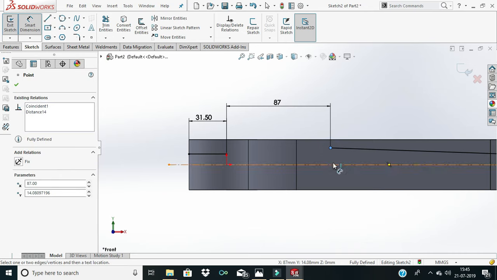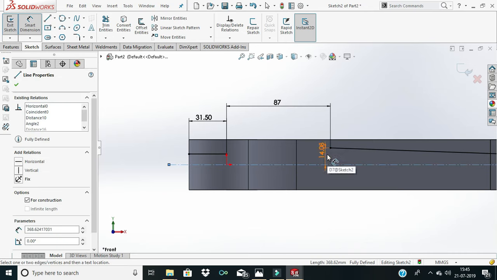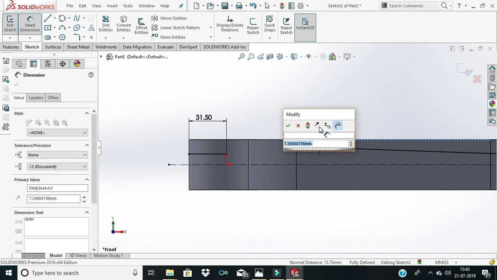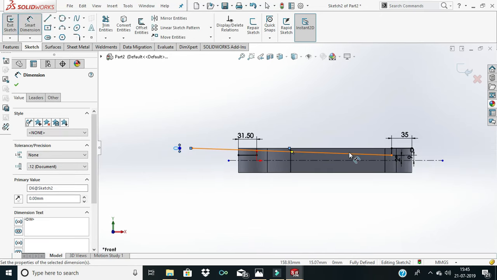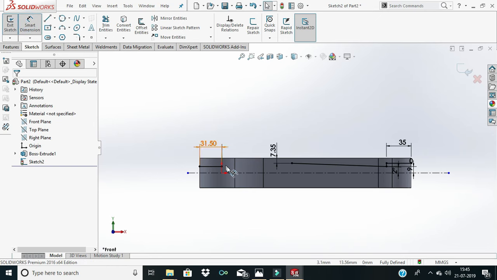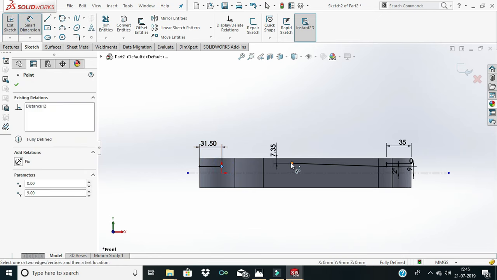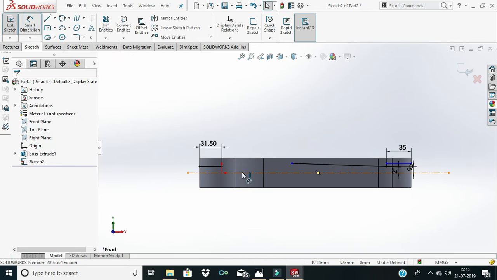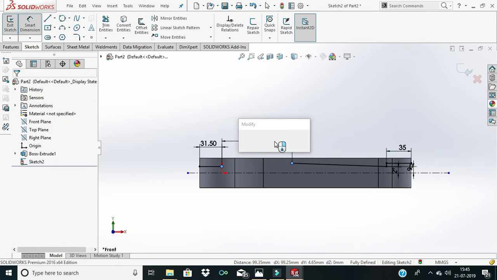And the dimension from this point to this point is 0. Sorry. The dimension from this point to this point is 87.